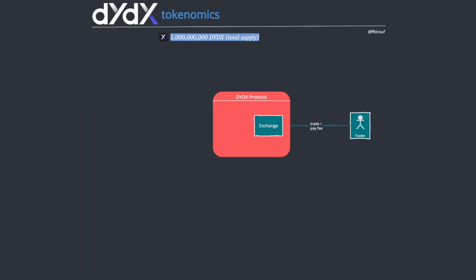Another tokenomics walkthrough video. This time I'm going to walk through a diagram that I've made for dYdX. I've got an article that explains the whole story, so if you want to read through that, I'll link it down below. But yeah, dYdX is basically an exchange, and not just a normal exchange, but you can trade with leverage.